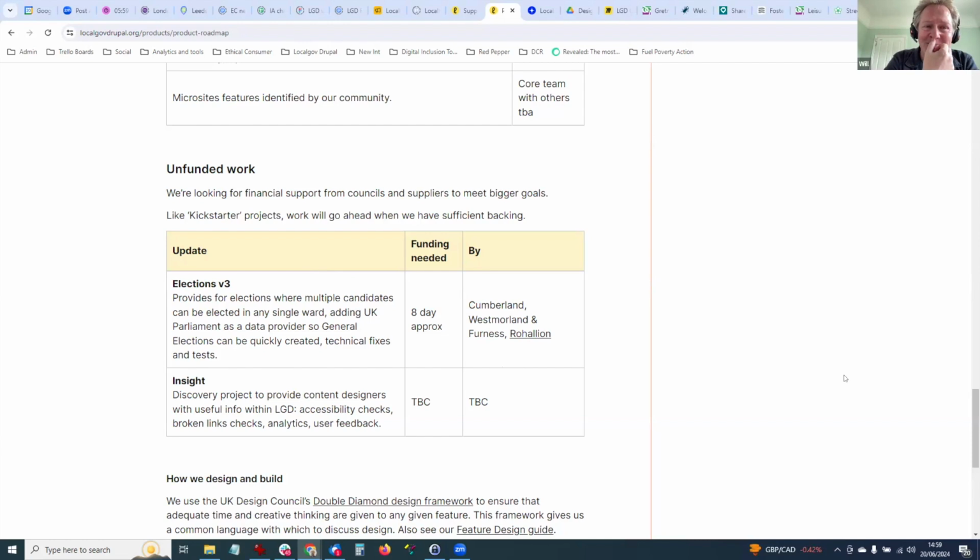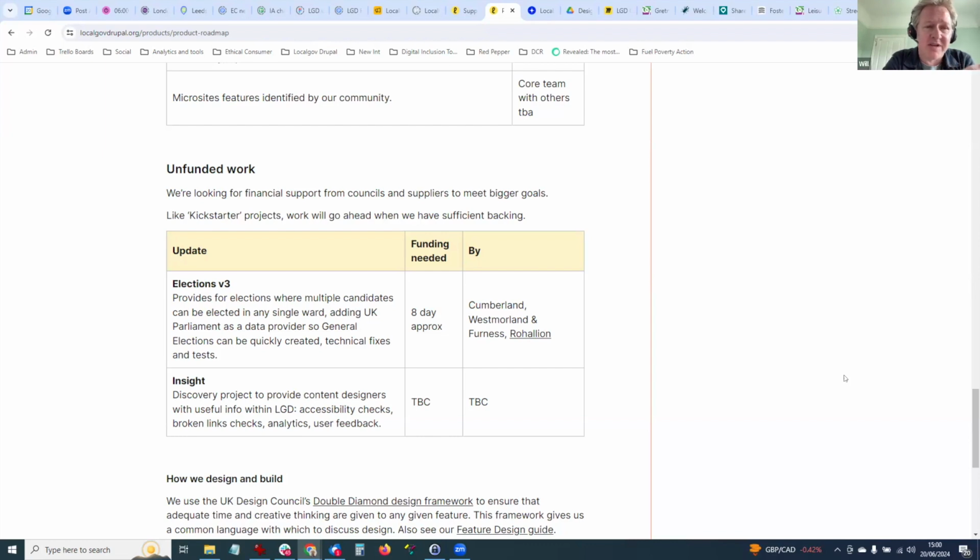The only other thing I would say, because I know I'm taking up time, is this works because of the unique way that we're funded. So you all chip in, most of you hopefully chip in subscriber fees, council fees. It creates a core team that we can do this coordination. We can get a lot of the building work done. And then individual projects like elections, like publications, are funded by councils, and we do that work centrally.